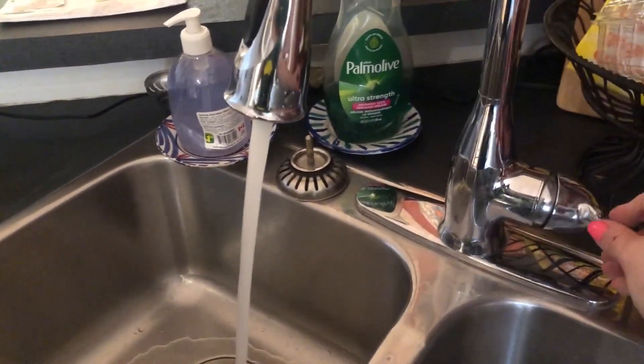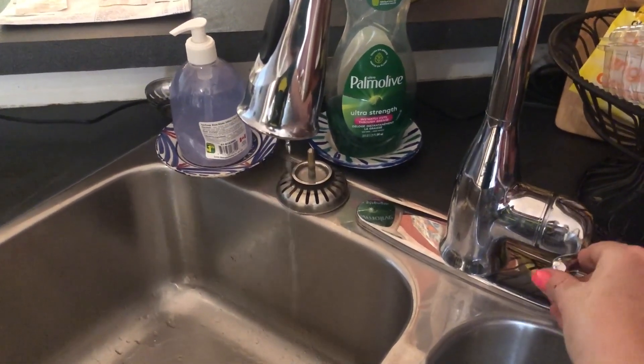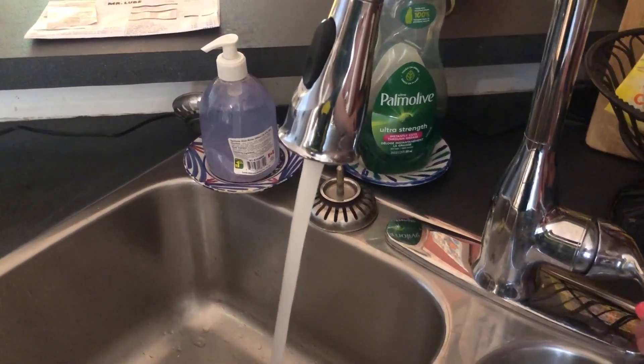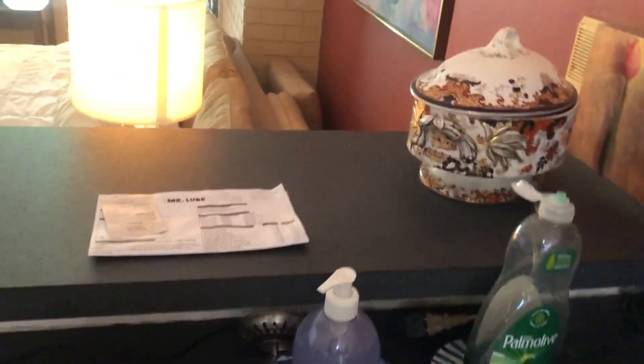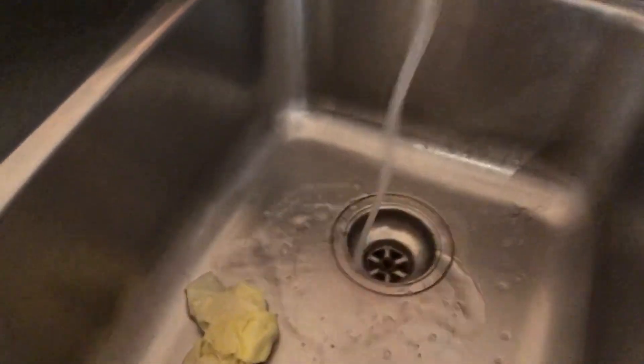As for how I operate it, you just have this simple dial that you can move up and down depending on how you want it. Water pressure is controlled in and out — if you only want a little bit you just put it out a little bit, or a lot.